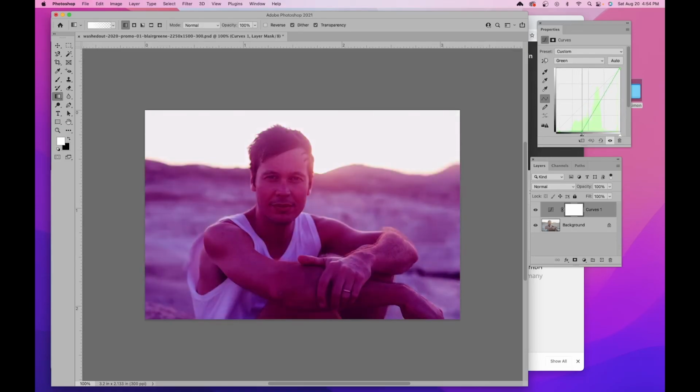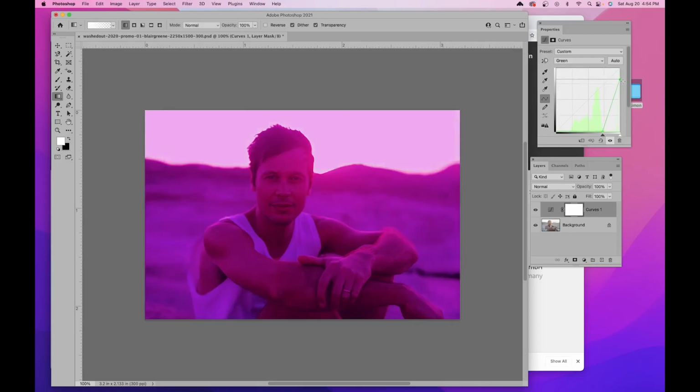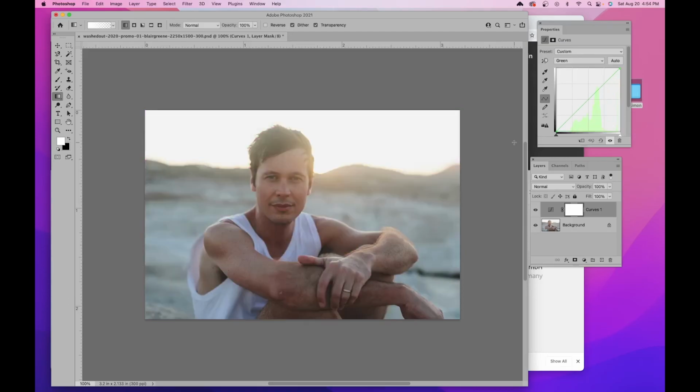And if I subtract green from everything, my darks and my lights, then it's going to turn this color. Well, let's take those back. And then you could pretty much make out that it's going to do the same thing with the blues. I could add blues to the darks and to the lights, or if I subtract blues, I'm going into the yellows. So let's say this image was a little too blue for my taste in the midtones. If I wanted to subtract some blues, it's going to turn more yellow. If that's the look I was going for, I could do that as well.